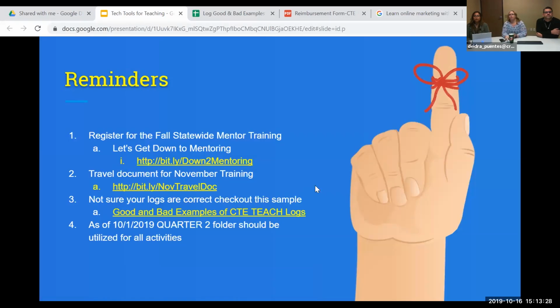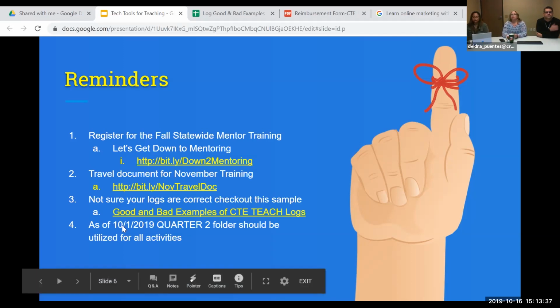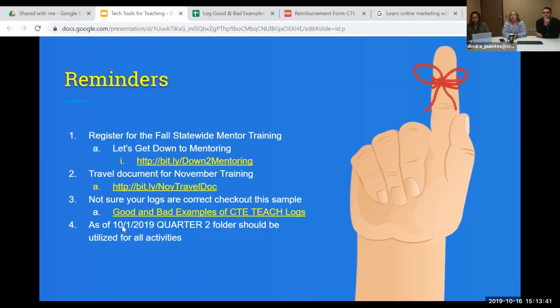However, if you're looking at yours and you're not sure if that's right or not, you can always click on the link in here and see those samples for yourself. Just remember that the end of Q1 is October 31st. We need all of the paperwork, all of the logs, all the documentation by October 31st. We need the invoice that states how many hours total at $50 an hour, along with all of the logs to be correct and all those numbers to match.